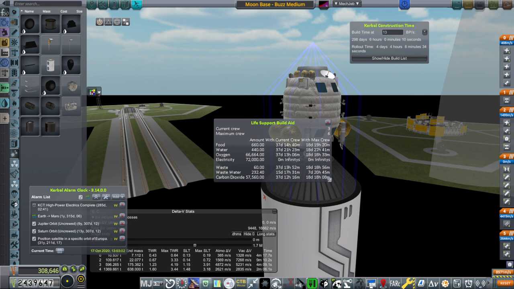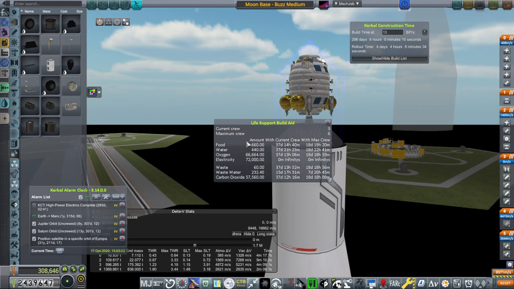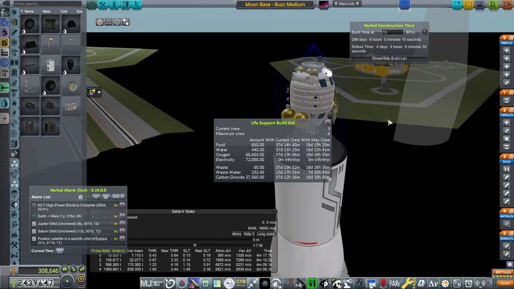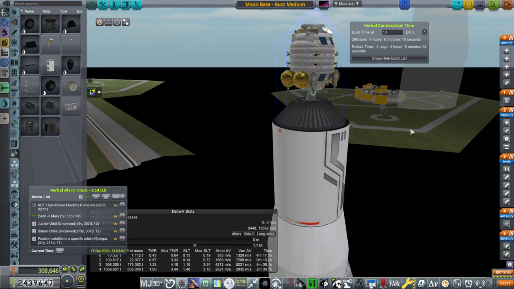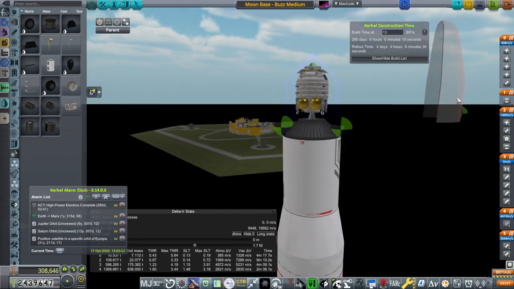Okay, I'll probably want to have the simple logistics mod for when we actually deliver kerbals to stay on the moon. Because we'll probably have our other supplies in a separate module, and we'll just expect the modules to be able to share supplies. Right now, we are not doing that. So, that is the launch for the moon base, and that's what the moon base looks like.